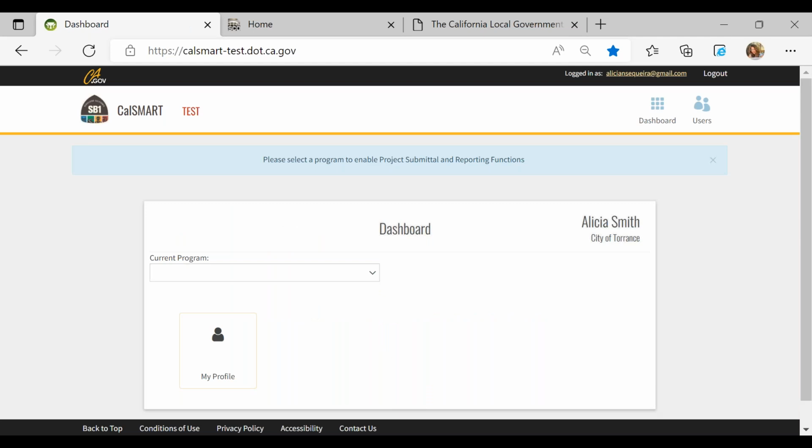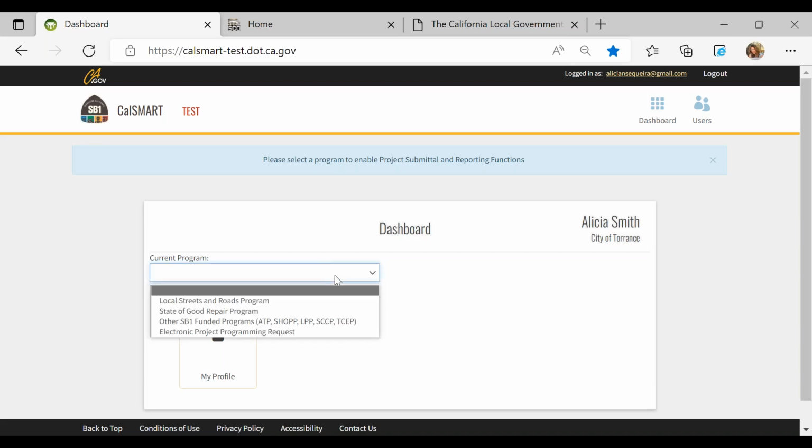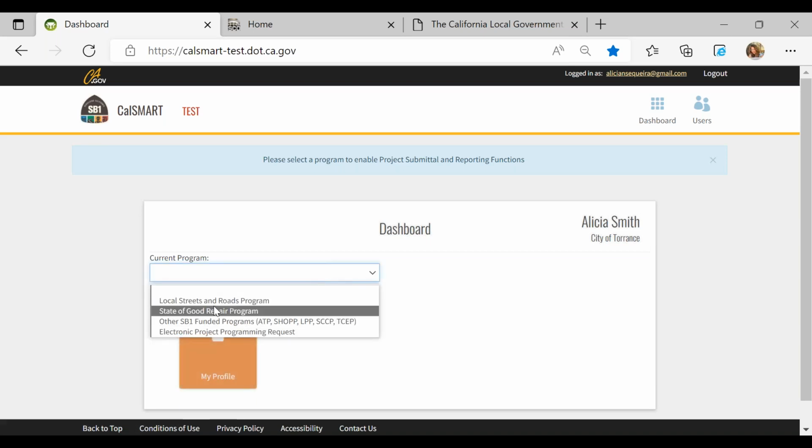So here I am. I am registered for the purposes of this training as the City of Torrance. And what you're going to see is the current dashboard. In order to get into whatever I'm trying to do right now, I need to hit current program and go down, and I'm selecting Local Streets and Roads program.